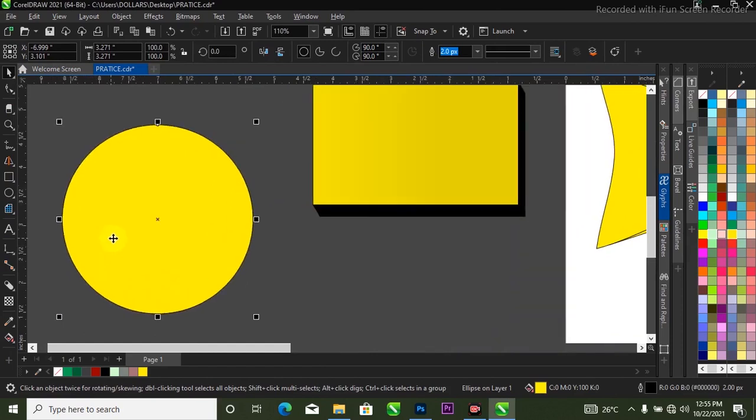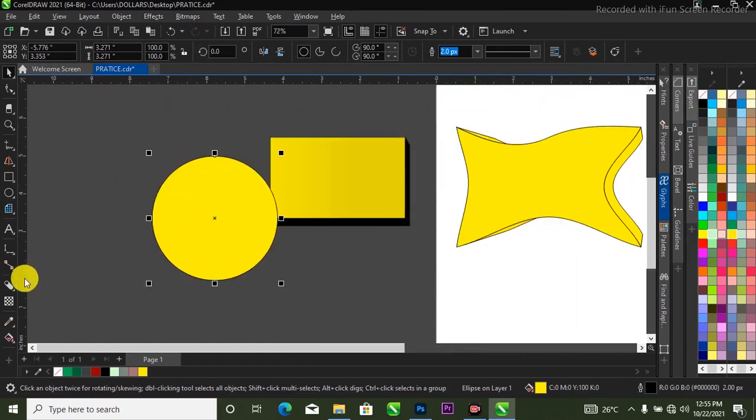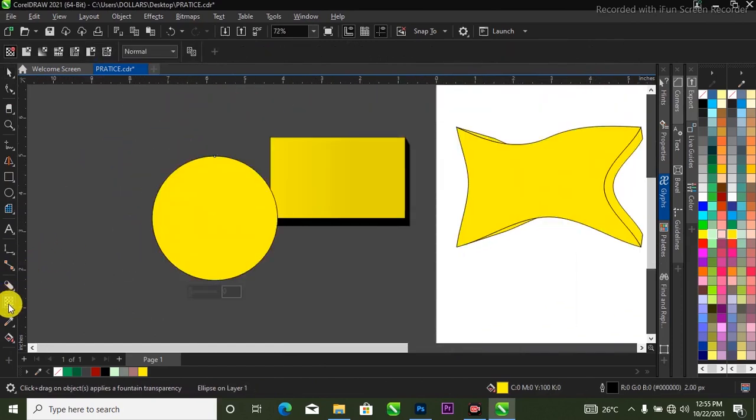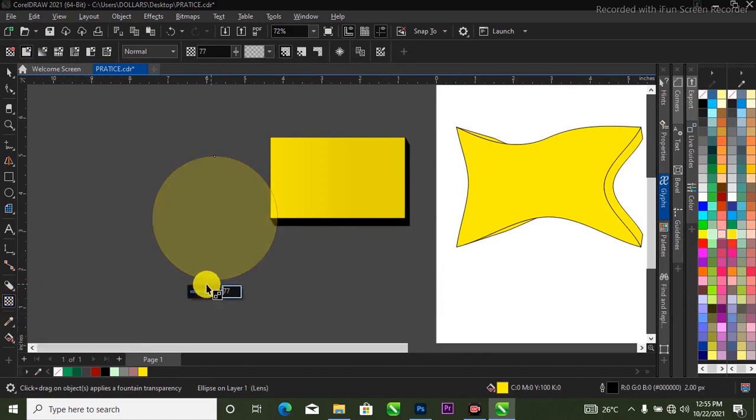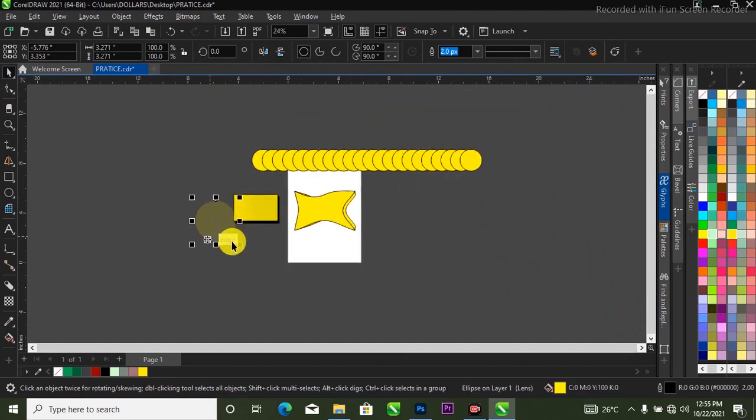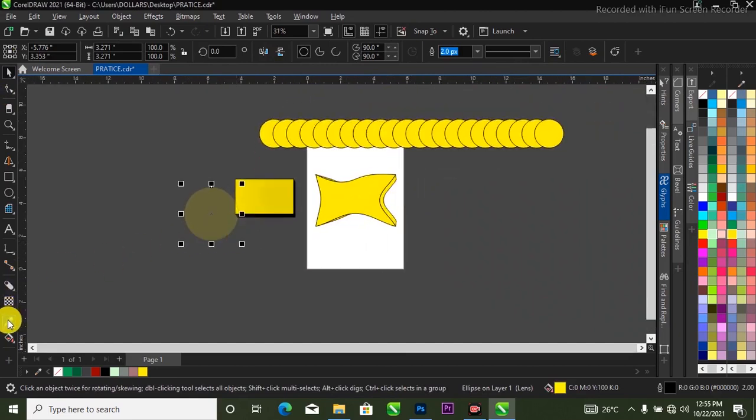Let me say this yellow is too shiny for me, so I can use my transparency tool to reduce the opacity. Did you see that? You can basically use it to reduce the opacity of something. That is what the transparency tool is meant for. And that takes us to the next tools.